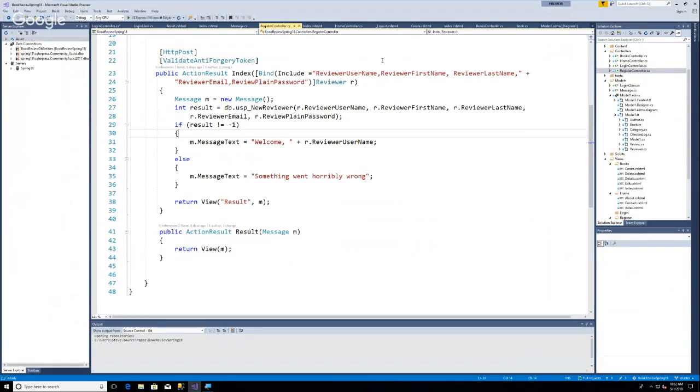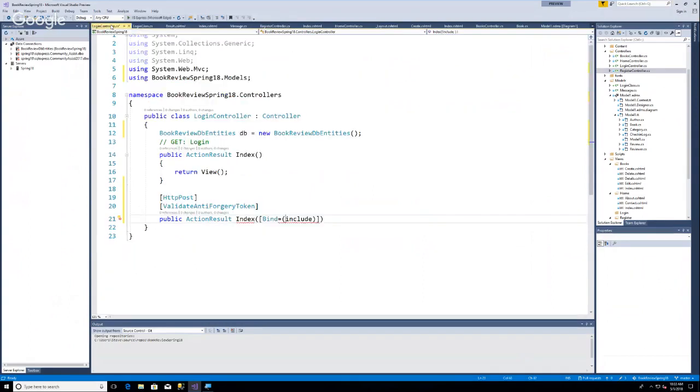So it's bind parentheses include equal. Okay. So let's go back to our login controller. So it's just a parentheses here, not equal. Include is a capital I. Equals, and then I'm just going to do, in our login class, it was what, username?